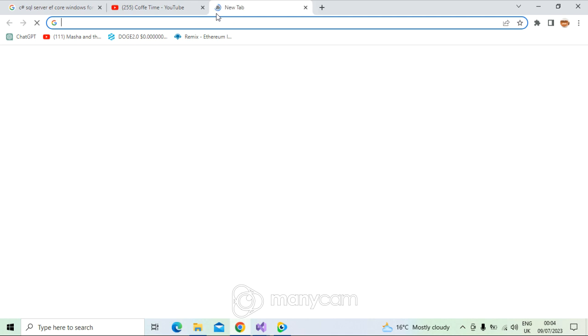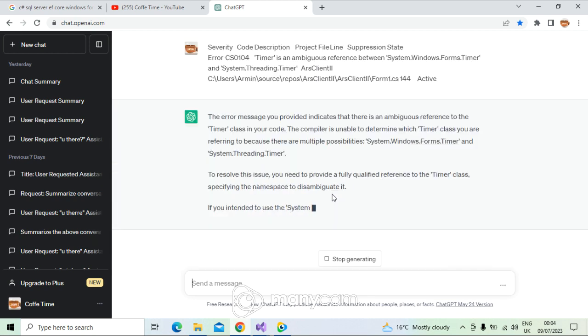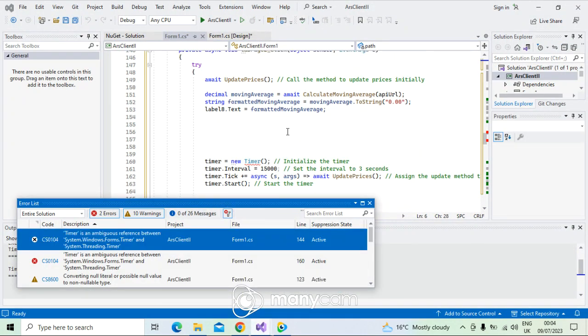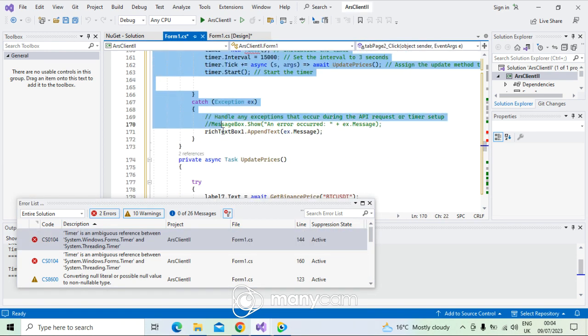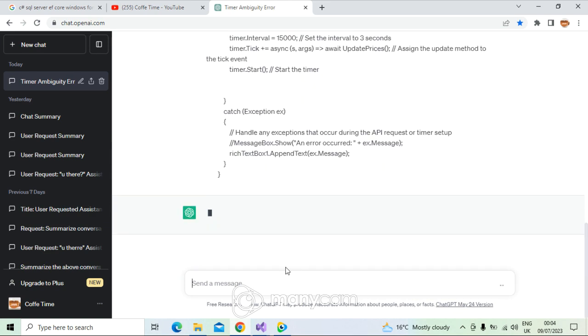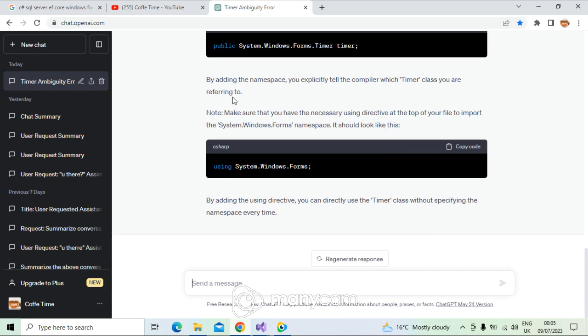I have no ChatGPT because I want now a database, and now I'm just replacing the whole thing. System Windows Forms timer, okay.